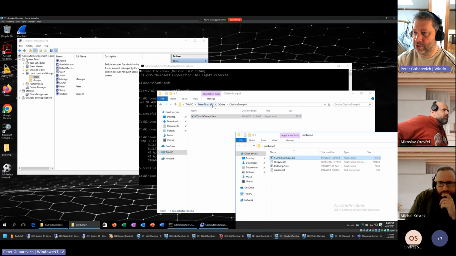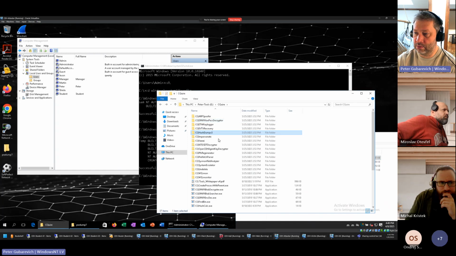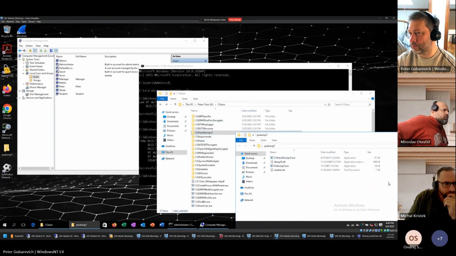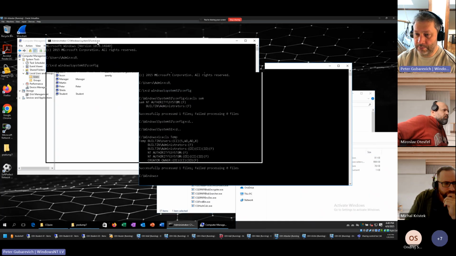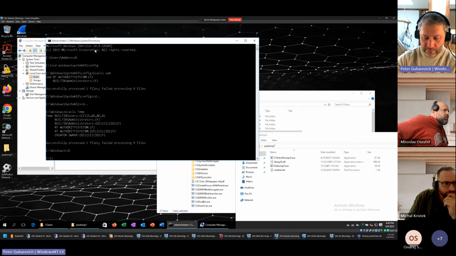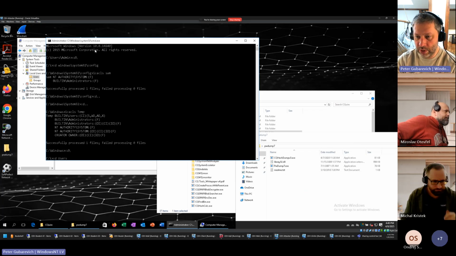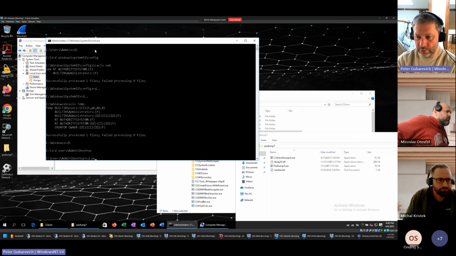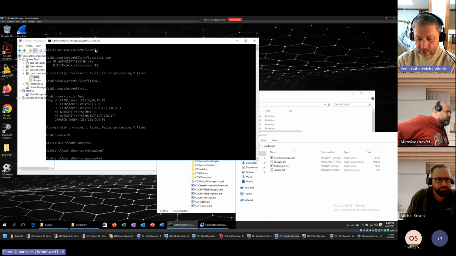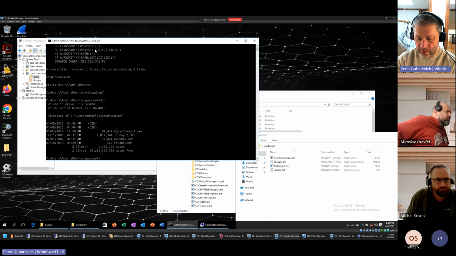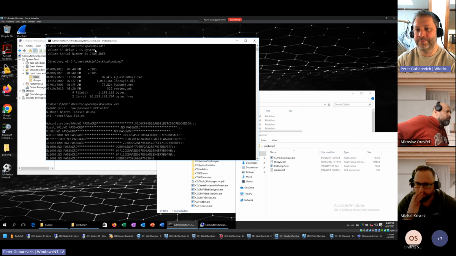So this is the package of Secure Academy tools. Okay. I'm going to my desktop, going to the folder PWD7, what we have in here, just simply enter.